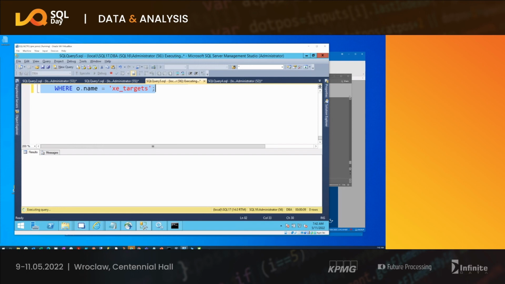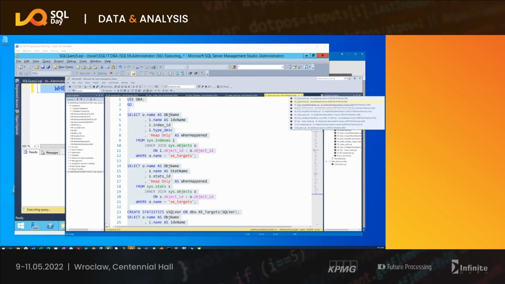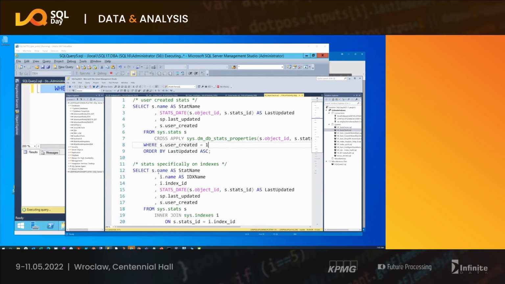And I'm not taking chances that it's going to take as long, so we'll go on to the next one. And okay, I'm going to pump this up just a little bit larger. These are just some quick queries to help you check and validate your stats, your statistics inside of your database.